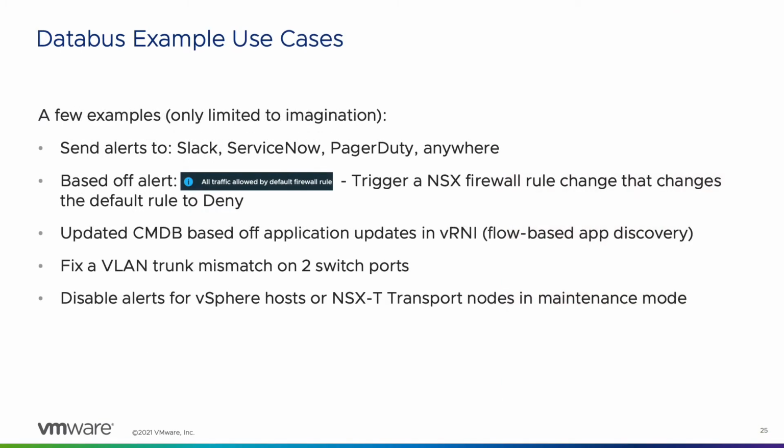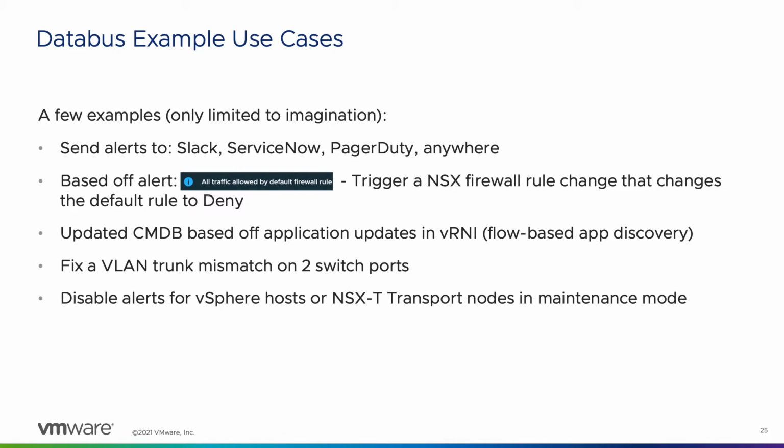So what can you do with it? Well, kind of everything. Alerts is one thing where you can react on specific alerts, whether that be something like an MTU mismatch or a VLAN trunk mismatch on two switch ports. You can send those alerts to any place you want, whether that be Slack or ServiceNow tickets, maybe even PagerDuty, Telegram, or wherever you want to send that alert to. You can filter on it, you can make sure that the right alerts get routed to the right people.